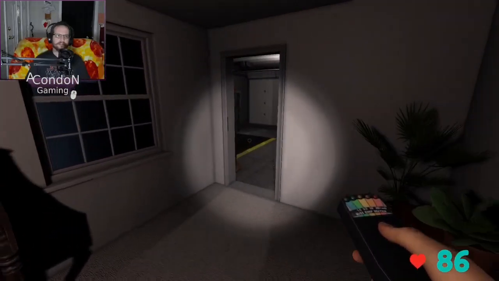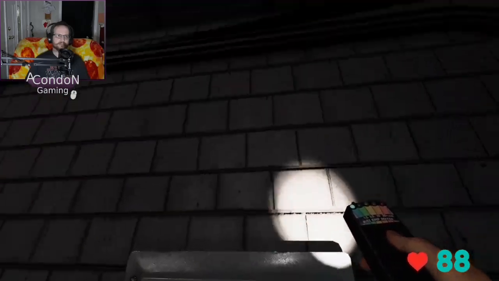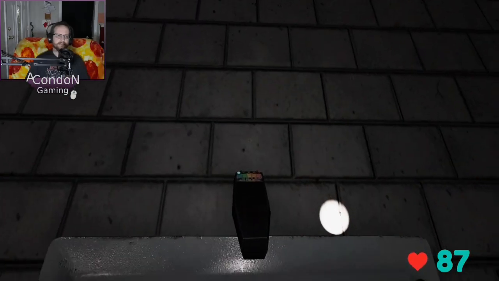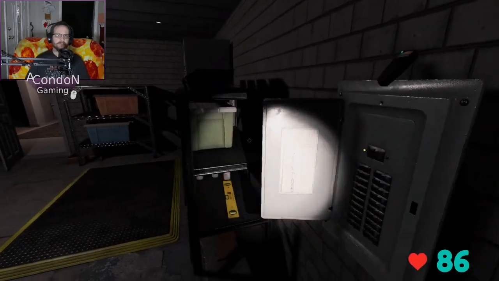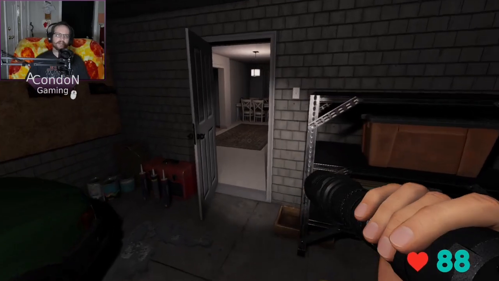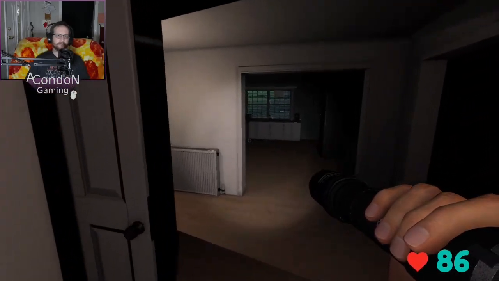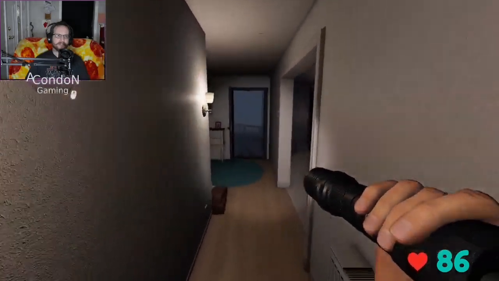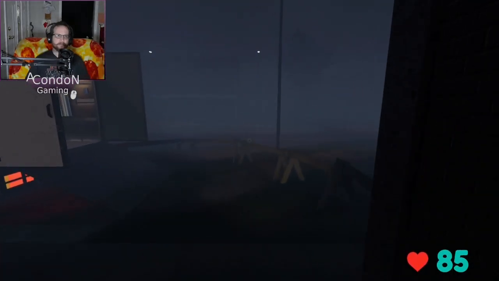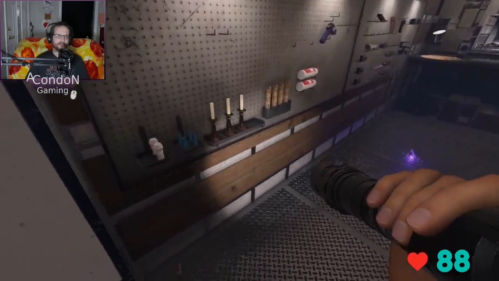So the Jin's ability, a little trick you can do. Throw this right on top. There you go. What will happen is it will try to go over here and turn off the breaker, but a Jin cannot turn off the breaker. So you'll hear the EMF in the distance. And that's a way to tell if it's a Jin. You obviously have to be inside the house, but still.